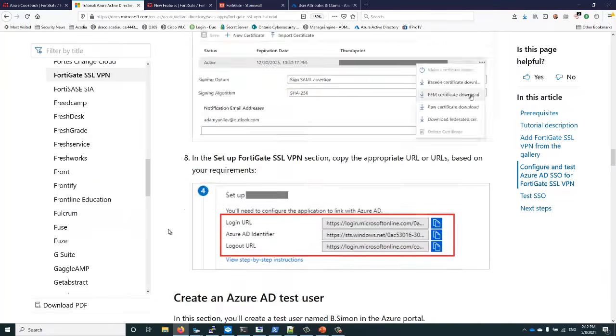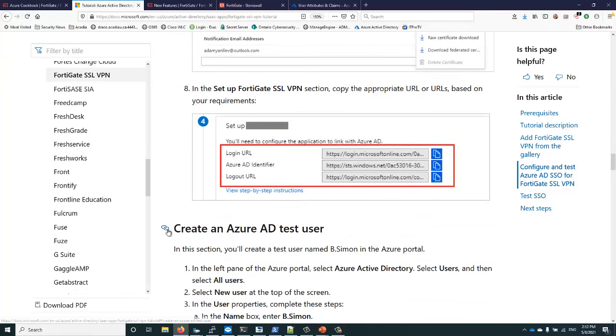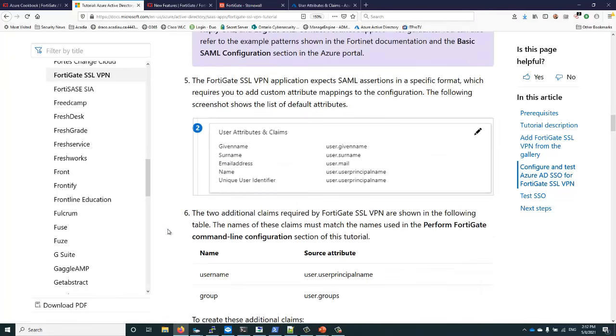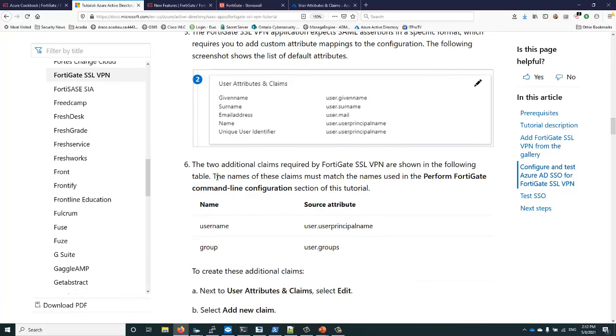So let me just find that here. Here we go. So it talks about the claims. So we need to create a new claim for username, and we're going to set the source attribute there as user principal name. And then we need to take the group claim and just ensure that it's set up properly.